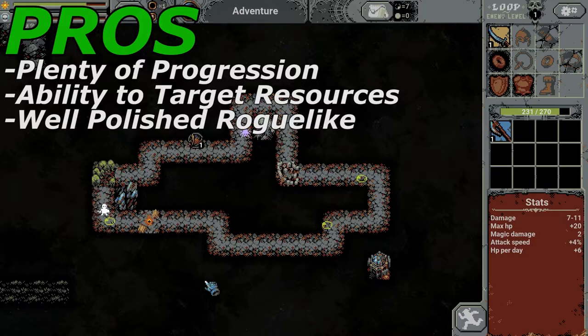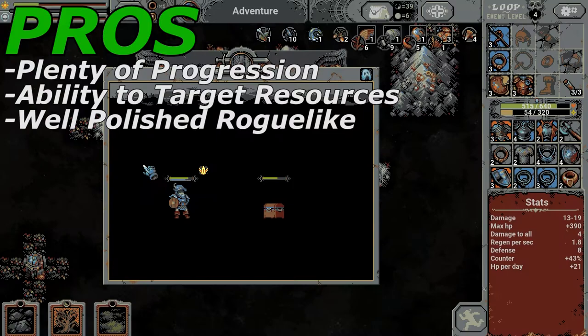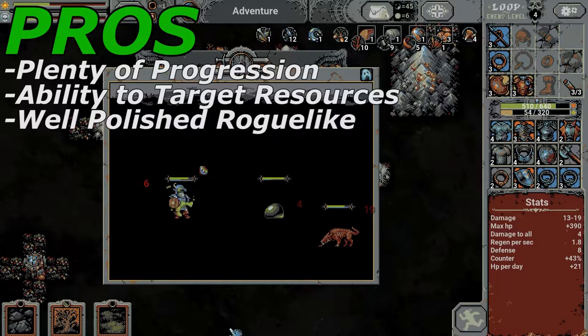And finally, Loop Hero is just a well-polished game that advertises itself as a roguelike and executes on that extremely well. There are really no bugs that we ran into other than maybe one small grammatical error that was fixed within a day. Now for the cons.